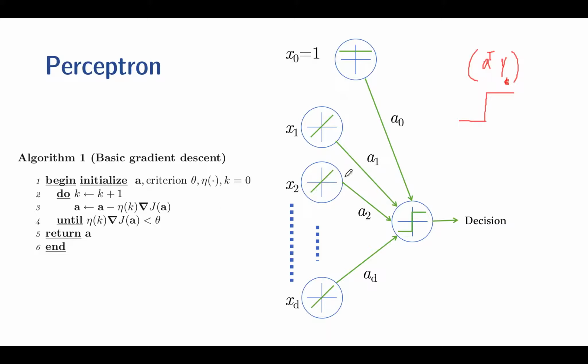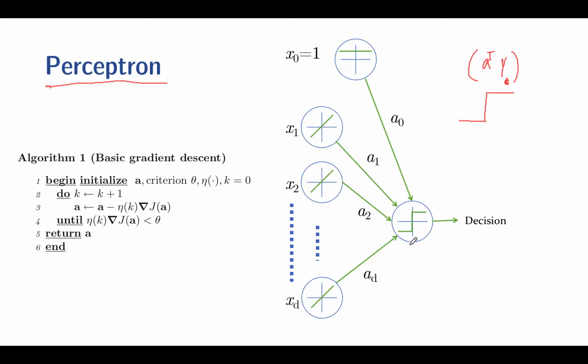Okay, so we are familiar with this picture. There is just a new name here. This is actually called perceptron. In fact, there is a very slight change between a perceptron and this, but that's actually insignificant, so we'll just call it a perceptron. Okay, so a perceptron is just a linear discriminant, a linear machine like this.